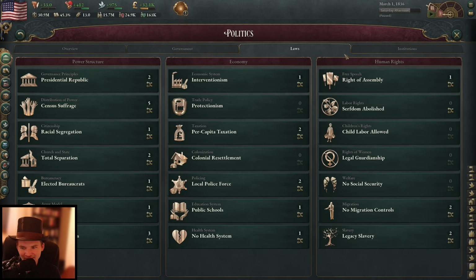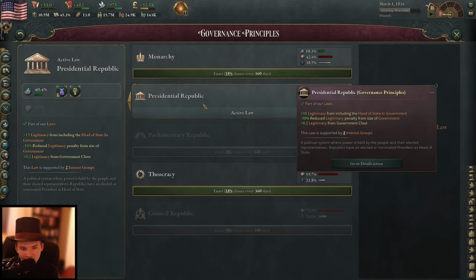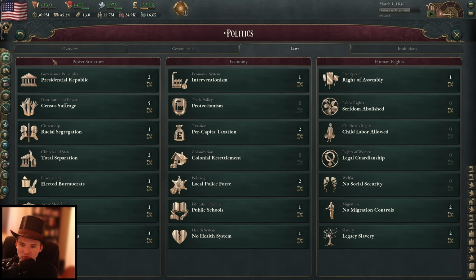So right now we have all these laws here, right? Power structure, economy, and human rights. These are divided into these categories. And for example, in power we do have our governance principles. So right now we are a presidential republic, and it's probably going to stay this way for a long time.